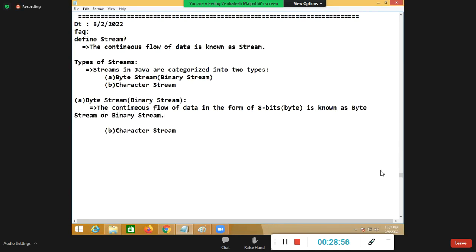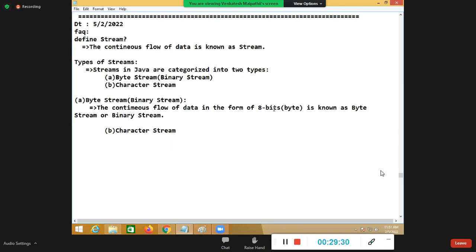So if 8 lakh bits are there and 8-bit flow goes on continuously, we call it a byte stream or binary stream.